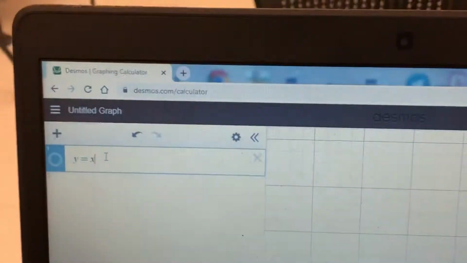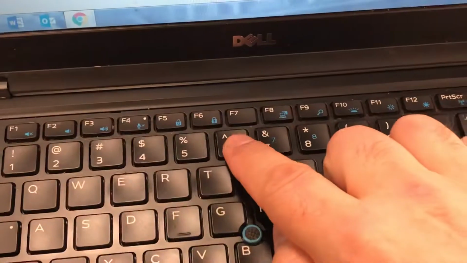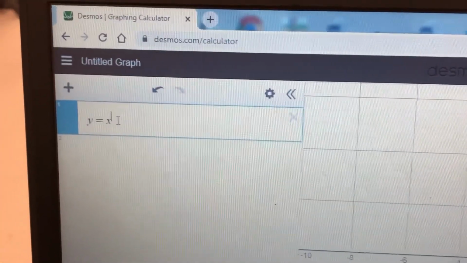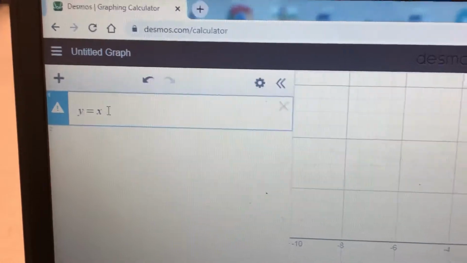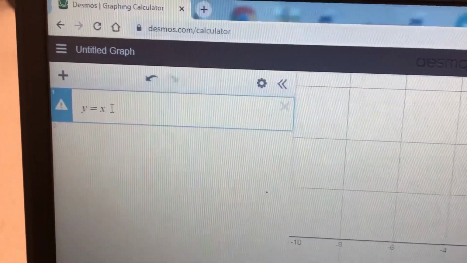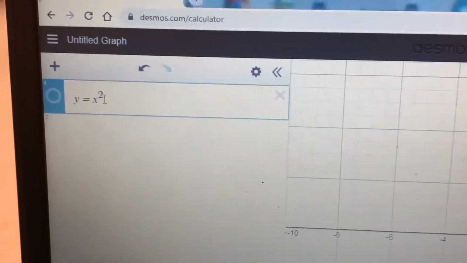So the reason I'm pointing that out is if you're going to type in an exponent in Desmos, you can just hit Shift 6, and when you do that, watch what happens to the cursor. It goes up in the sky where an exponent is. And that little exclamation mark means I don't understand what you've typed so far. You've got an exponent that's missing, so I'm going to type 2. And then I believe the rest of the equation had a plus 5.